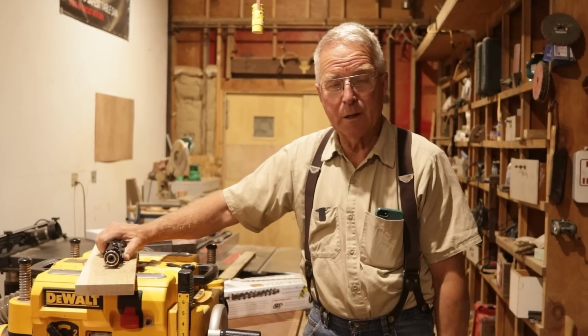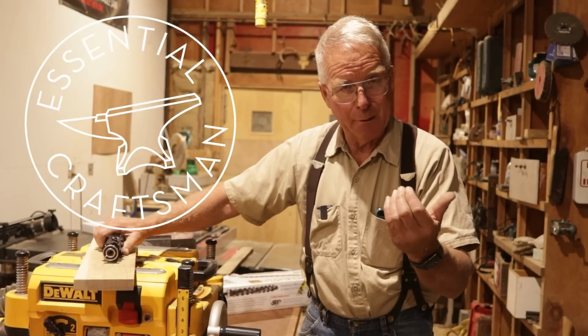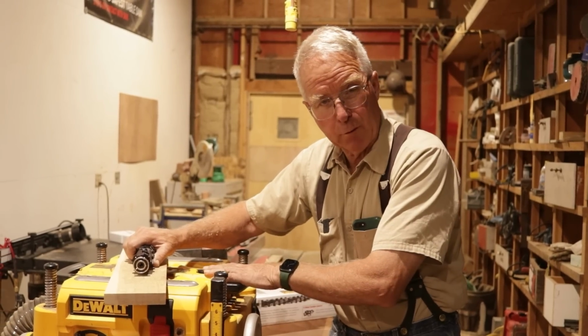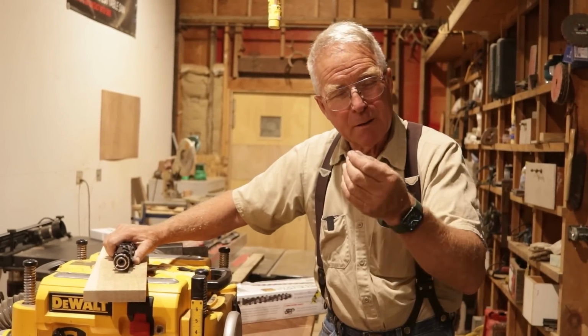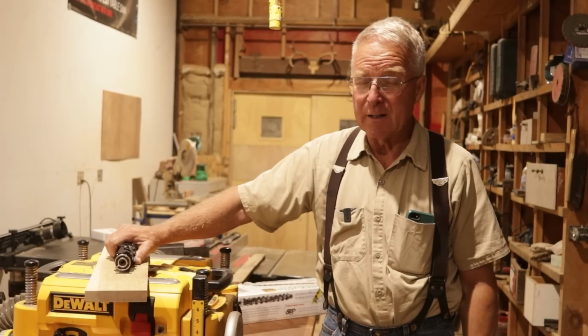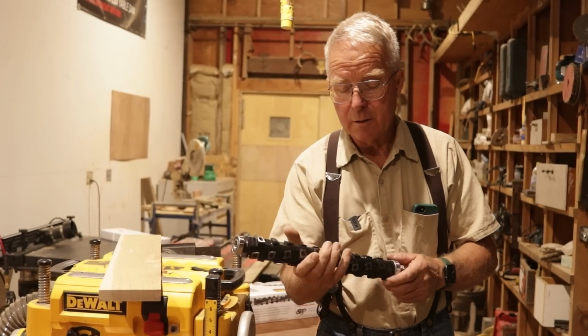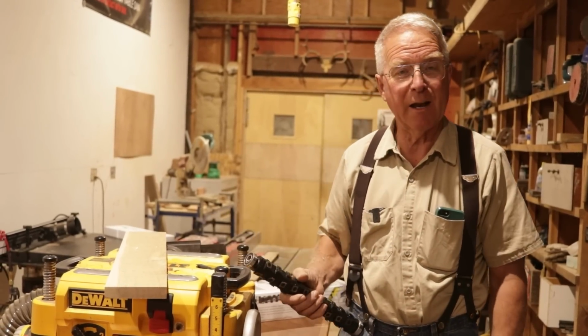I thought I was all tooled up and ready to start building the bench, and I am, except it dawned on me I was going to have a lot of planing to do to build this bench, and I wasn't all that happy with the way these knives were performing. I was getting kind of a rough surface, a lot of extra sanding, a little bit of tear out, and Kenny told me, and Dave Van Slyke agreed, that if I got a helical carbide cutter head in this little machine, I'd be a lot happier.